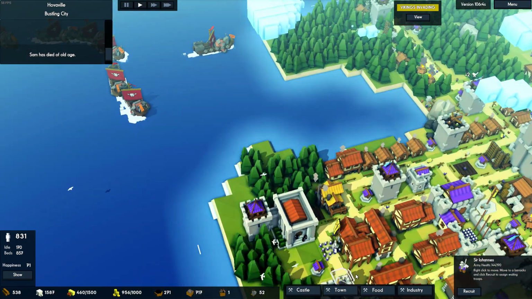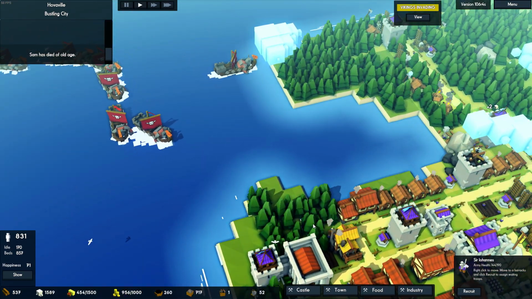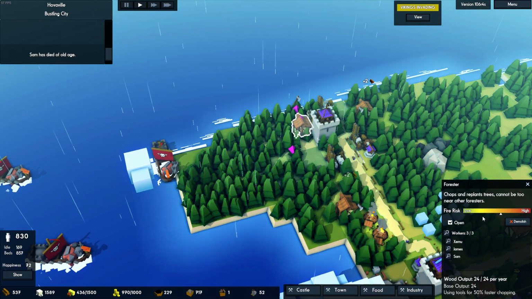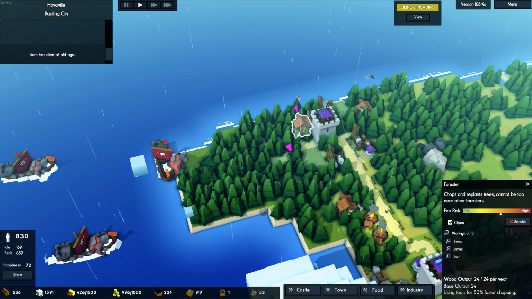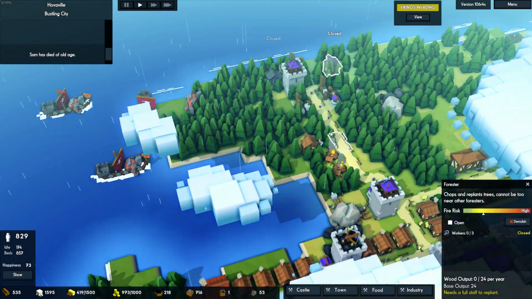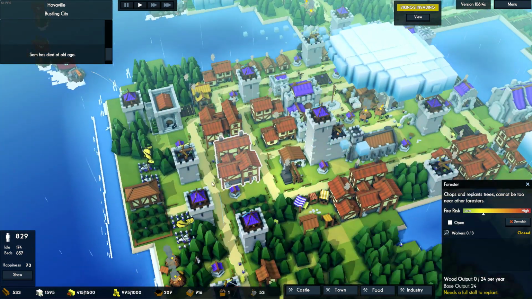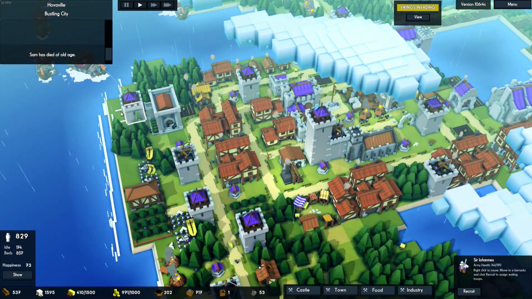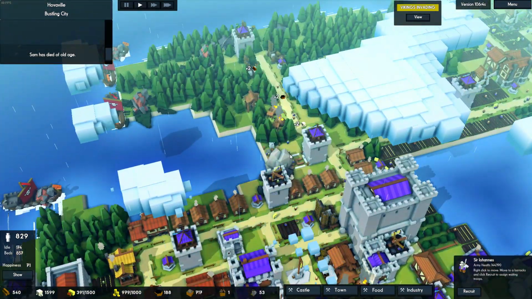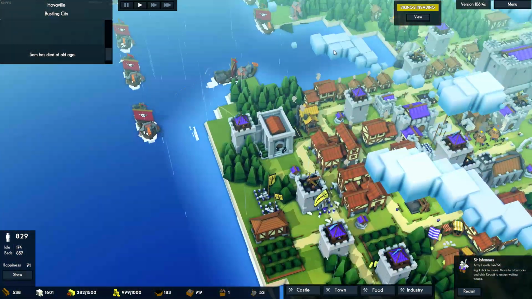Where are these guys gonna go? Over here by the forest? Foresters? Oh, wow, look. So these are fire risk? Okay, so let's close these real quick. There's about to be a whole lot of craziness going on over there. Okay, looks like we do have some. Okay, they're splitting up a little bit.